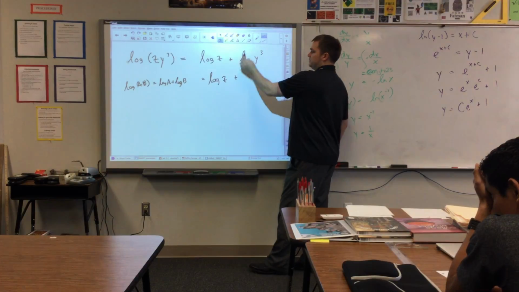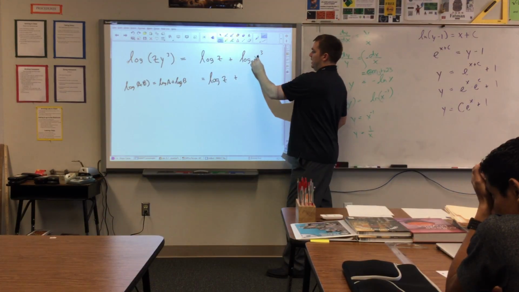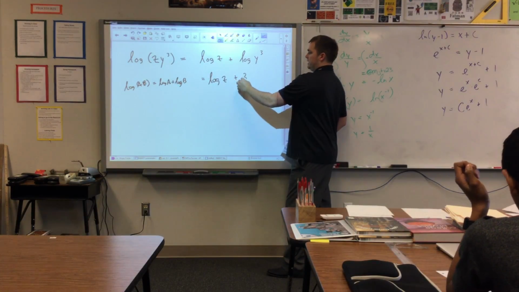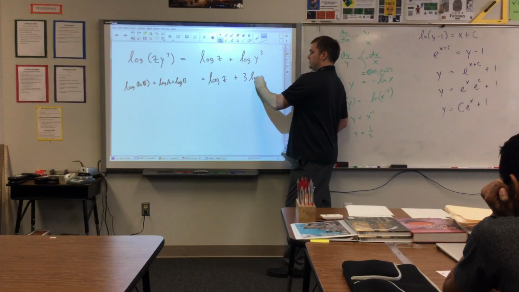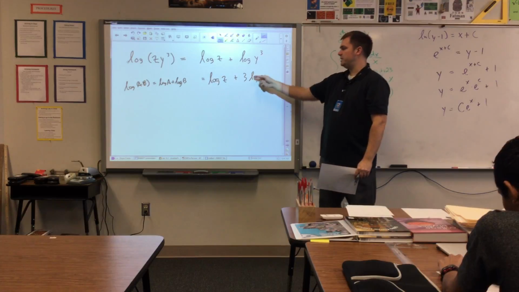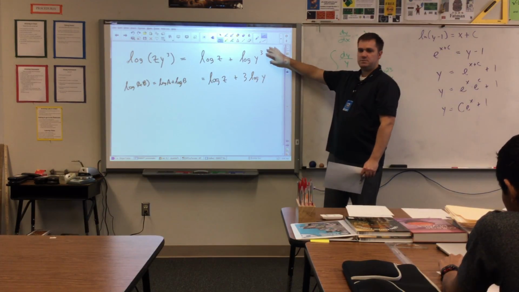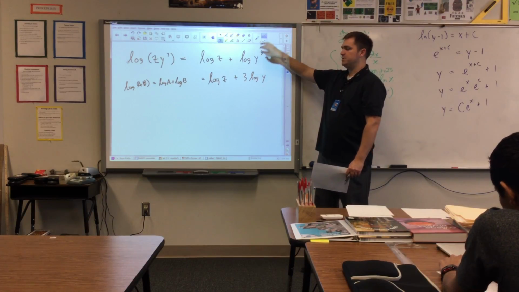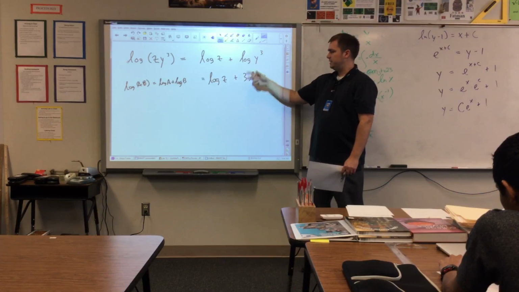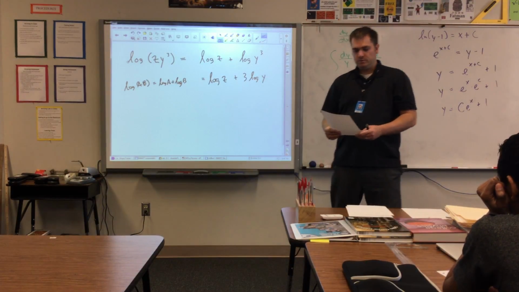Josie, what did you say? How can we simplify this statement right here? You take the exponent and put the exponent. Yep. Based on the property that we saw yesterday, if you have an exponent up here, you can bring that down as a coefficient. Those two things are exactly equal. The log of y cubed is the same thing as 3 times the log of y. And that was based on the property of exponents, because if you had a power to a power, then you multiplied that exponent times the other power. So that's one of the things that we saw.